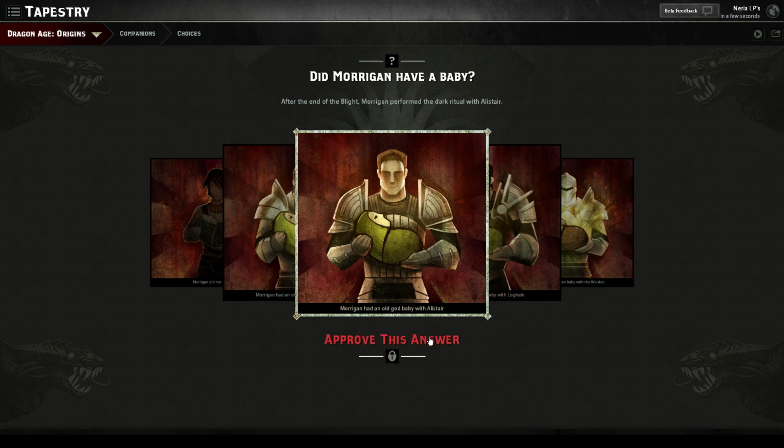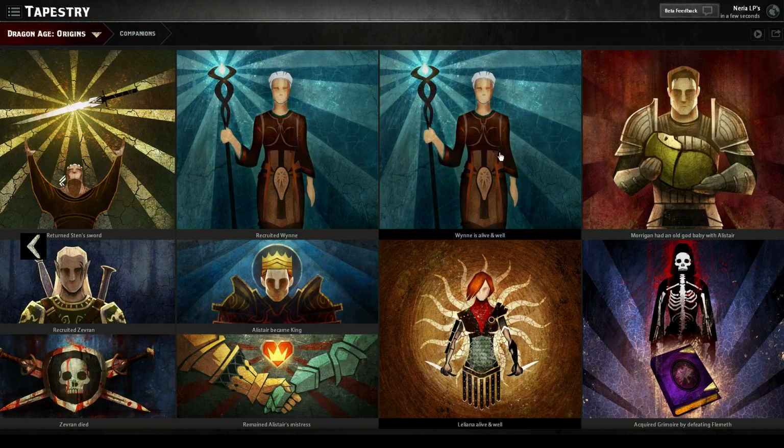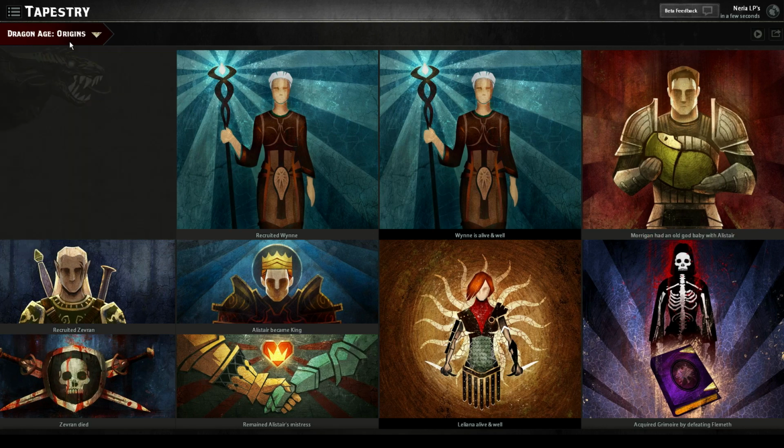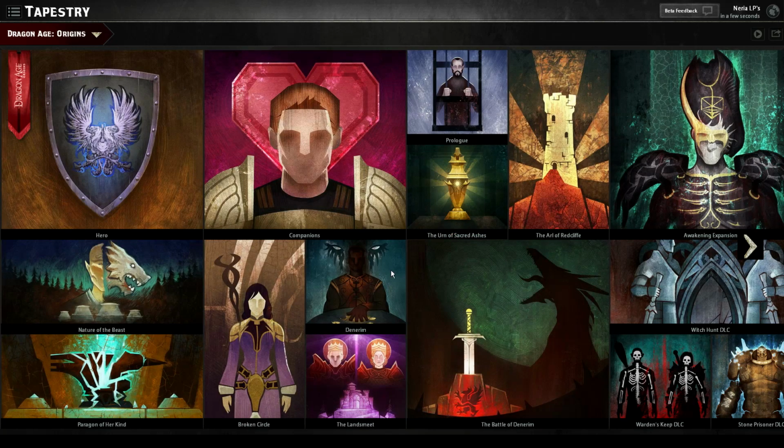I actually want to lock this decision. This, I think, will play a major role in Dragon Age Inquisition, the whole old god thing, and Morrigan herself, since she didn't really appear in Dragon Age 2. Or not at all, actually. So much for the companions.